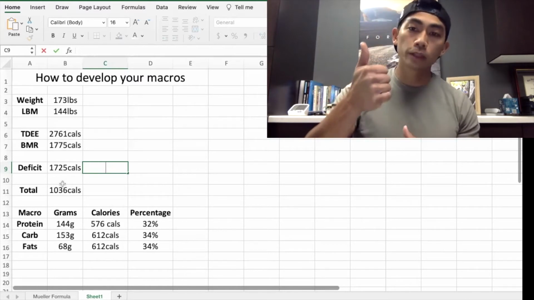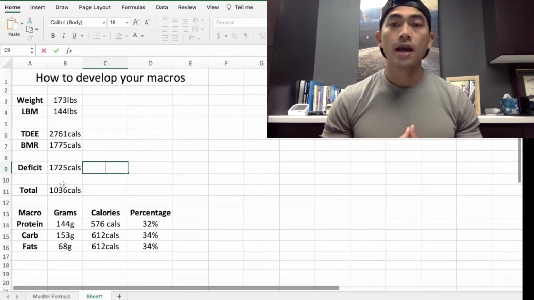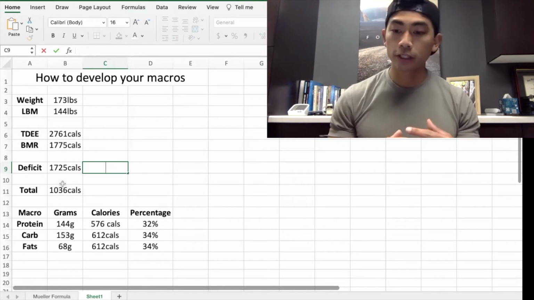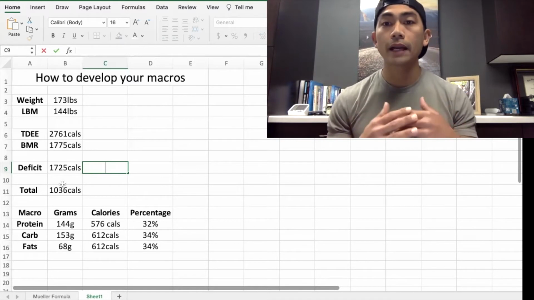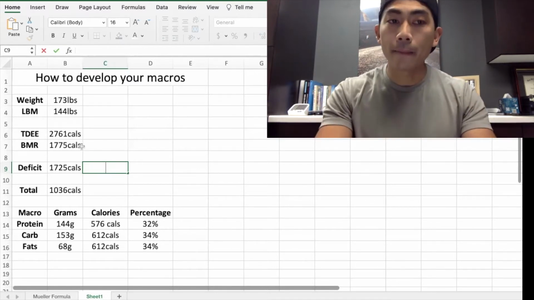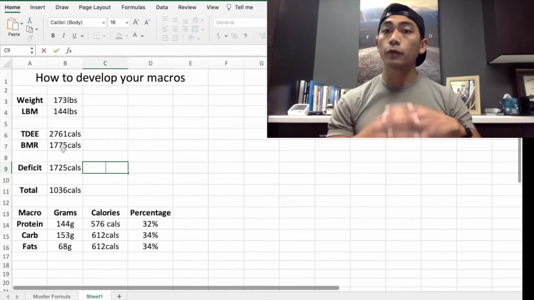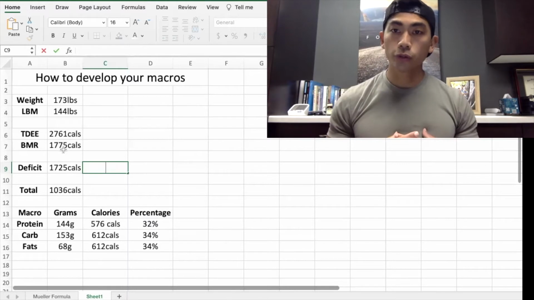So what do I have to do in order for that to happen? I have to increase my total daily energy expenditure. What I'm going to do instead is increase my activity level by running 1 to 2 miles more per day or adding more time to my runs. Now I'm just going to focus on my basal metabolic rate and round up to 1,800 calories. And that is the base number I'm going to use in order to develop my macros.